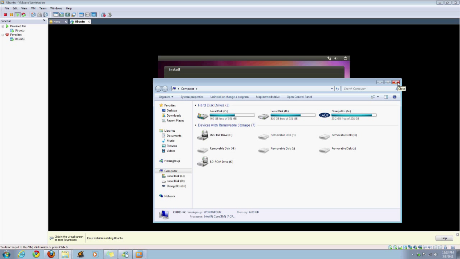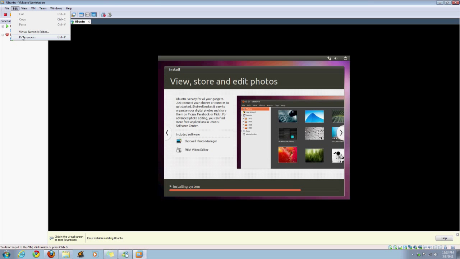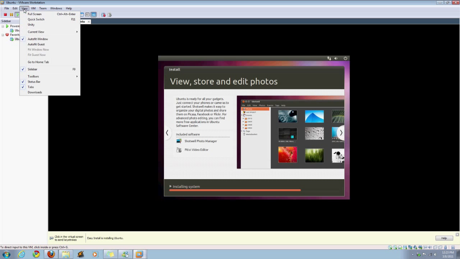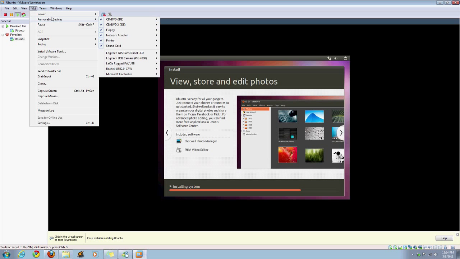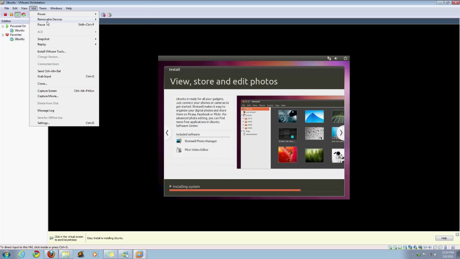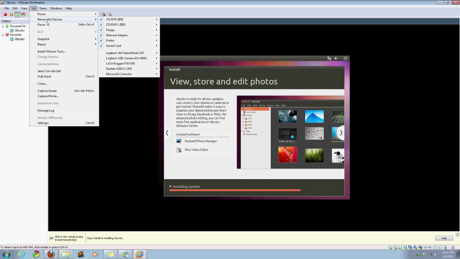And we have that, and then of course we have our preferences in the edit, different kinds of views. This is to control your virtual machine, so basically powering it on and off as if it was a computer itself, and choosing what we have allowed to be used with our virtual machine.